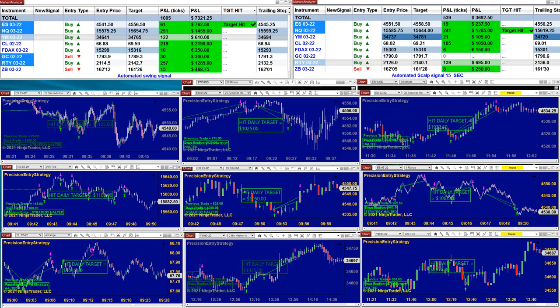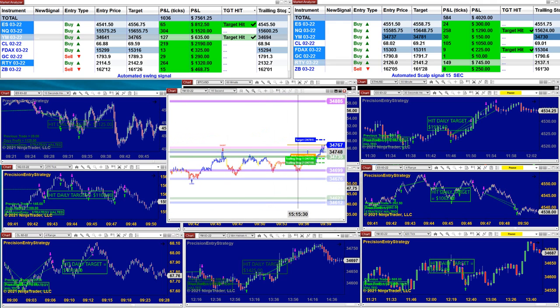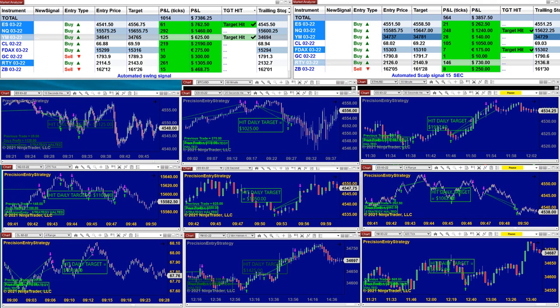And this one here is based on a 15 second, but right now there are no more trades for today. This is the 15 second chart. You get the entry and the target. Right now on the 1 minute, we have 1,000 ticks of profit based on the last entry only. On the scalper 15 second, we have 545 ticks profit based on the last entry signal. And this one comes with five different automated trades. Now we are jumping to a totally different auto trade called the precision auto trade.